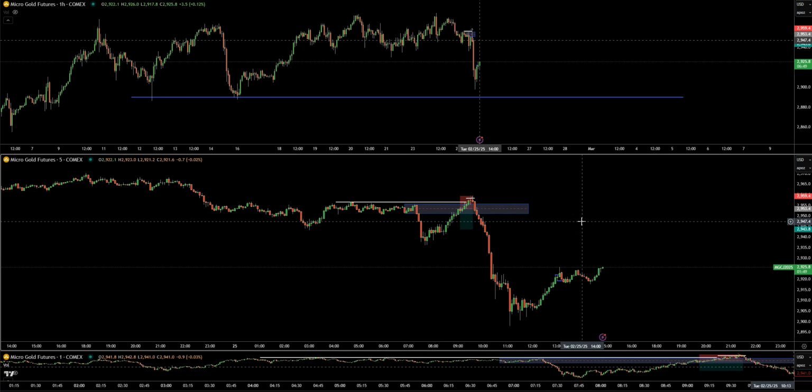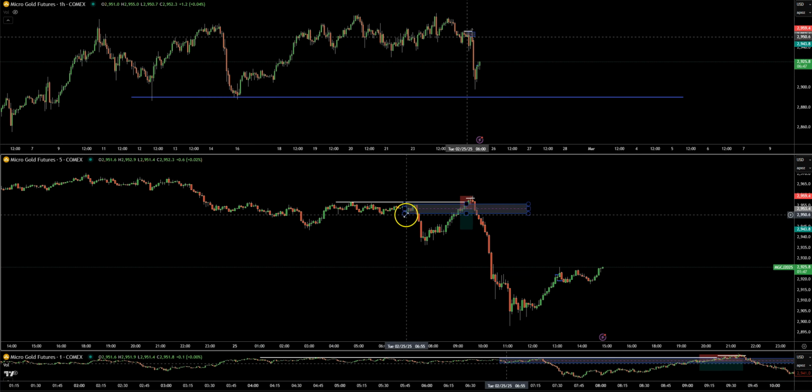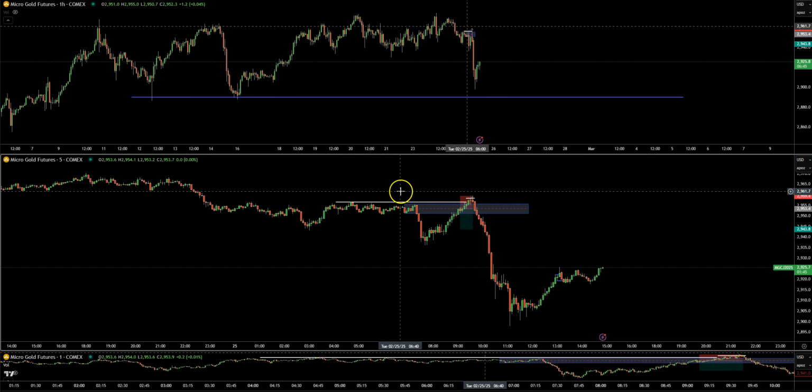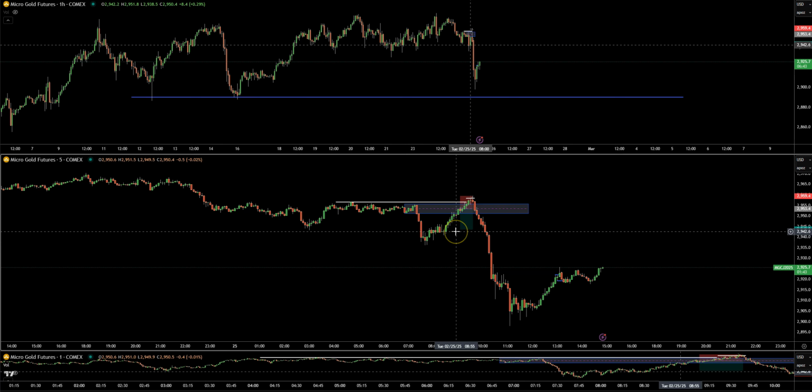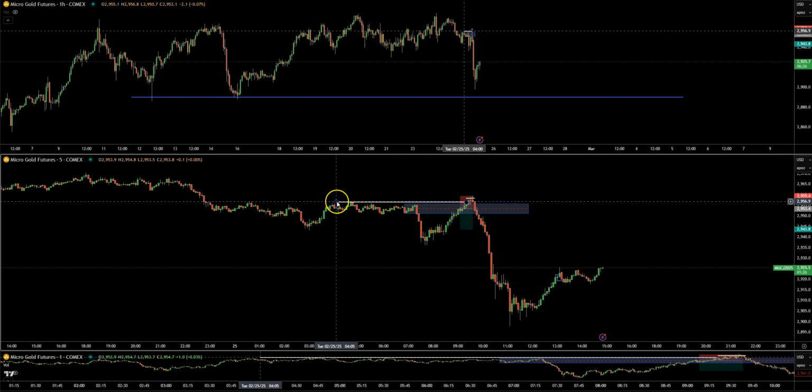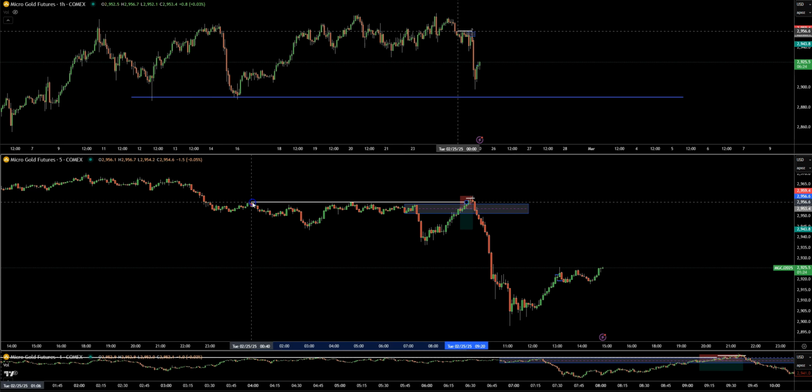But I know that when you have these long periods of consolidation and rotation in price, a lot of times we see these stop hunts, these Wyckoff moves, these liquidity sweeps, whatever you want to refer to it as. I use the term liquidity sweep. So we have this nice multi-touch high here, a consolidation.